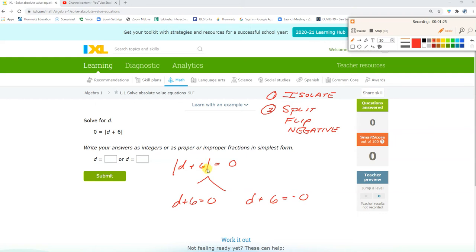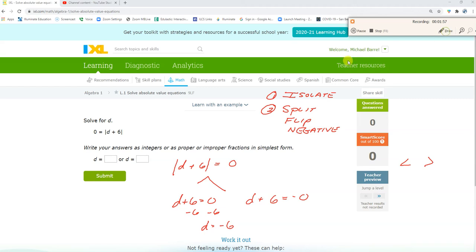So what I do, and in this example it doesn't do much, but I split it up, I flip the equal sign, which doesn't do anything to an equal sign, but if it was an inequality, it would actually do something, right? If I flipped a less than, it would become a greater than. And I add a negative to whatever number's here. In this case, it's a 0, which doesn't matter. And now I solve each of these. So subtracting 6, D equals negative 6. It's the same thing over here. D equals negative 6. So it's negative 6 and negative 6. But it's going to make more sense when we do more of these.